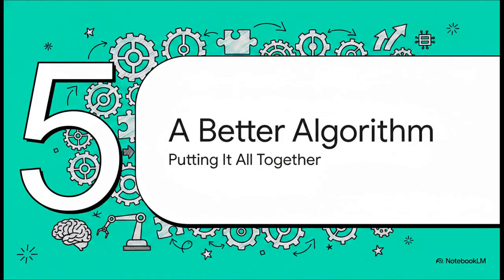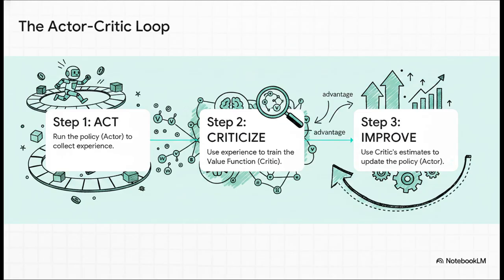All right, we have all the ingredients. We've got our actor, we've got our critic, and we know how to train them. Let's put it all together and see what this beautiful learning algorithm actually looks like in action. It really boils down to this elegant three-step dance. Step 1, the actor goes out and acts, playing the game and collecting experience. Step 2, we take all that new experience and use it to train our critic, making a better, smarter judge. And step 3, we use the critic's newly improved advantage scores to update and improve the actor. And then this cycle just repeats. The better actor collects better data, which makes a better critic, which makes an even better actor. They both get smarter together.